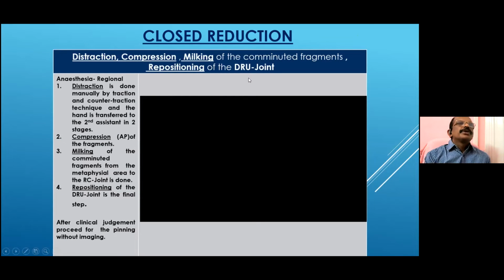Regarding my technique of closed reduction, there are 4 steps. That is manual distraction, compression, milking, and repositioning of the distal radioulnar joint. Anesthesia is regional, and the distraction is done manually by traction and counter traction with a first assistant, and the hand is transferred to the second assistant in 2 stages without losing that distraction.